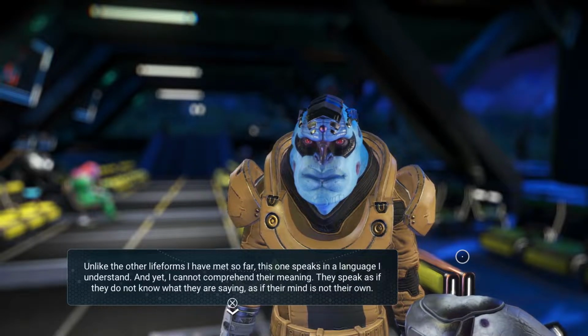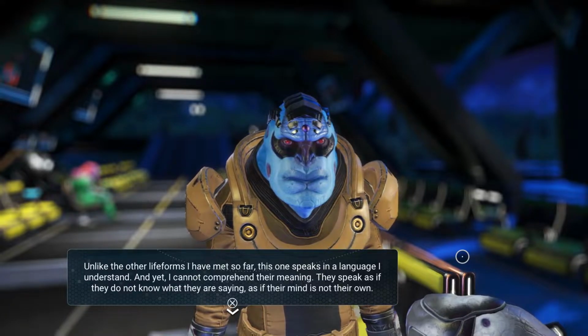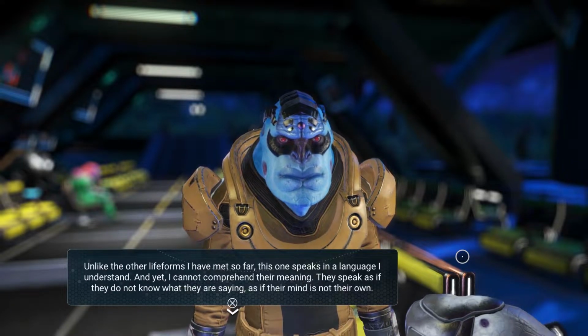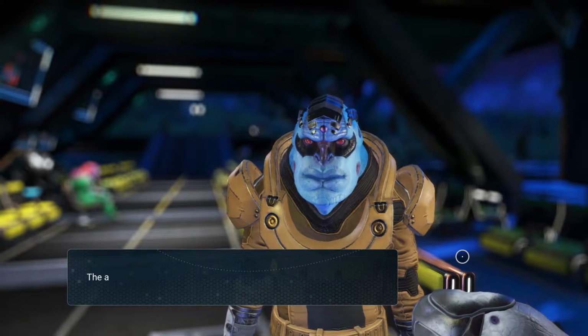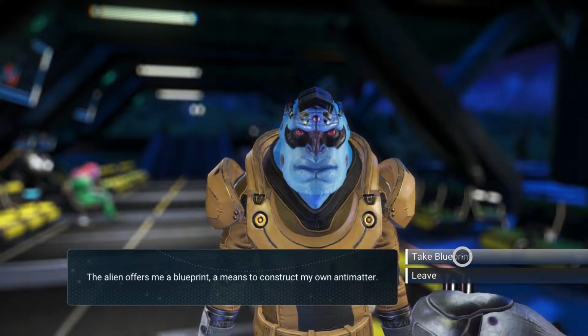Alright, Captain Goga. Likelihood of travel anomaly now beyond 2 standard deviations. Suggest further aid. Blueprint offered. Unlike the other lifeforms I have met so far, this one speaks in a language I understand, and yet I cannot comprehend their meaning. They speak as if they do not know what they are saying, as if their mind is not their own. The alien offers me a blueprint, a means to construct my own antimatter.